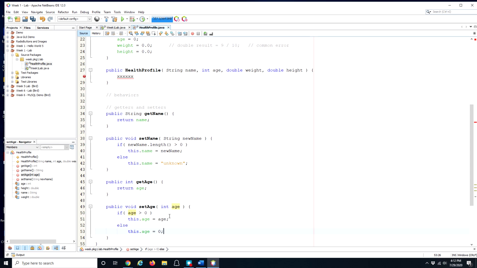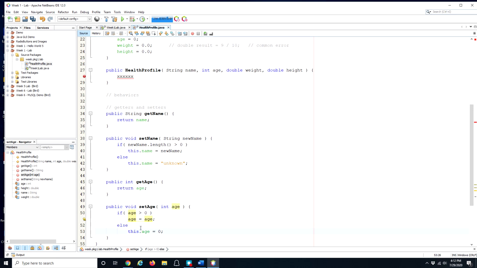Now you'll also notice that you can use the same variable for your object and also for your parameter as long as you use this dot in front of it. All right, so if you don't put anything, then you're talking about the local age, which is the parameter here. If you want to talk about the object's age, you have to use this dot. So it's very important to make sure that the color changes because we want to make sure that this object's age is being assigned the age here. Now, if you forget to put this dot in front of it, you'll see both sides are the same color, and that does absolutely nothing.